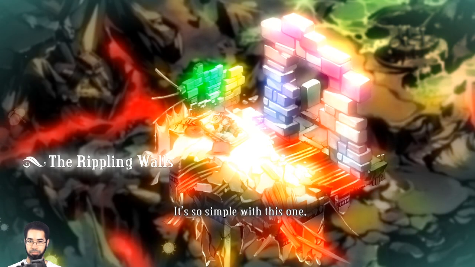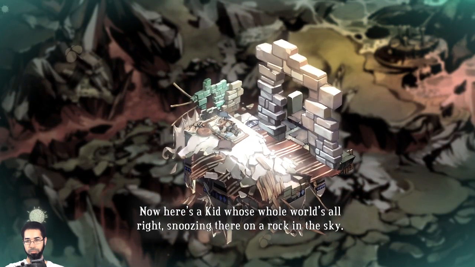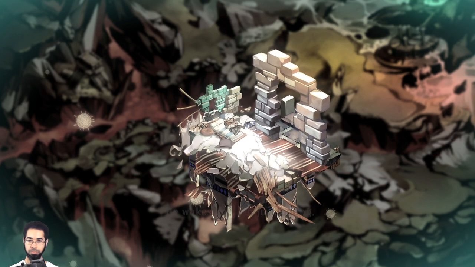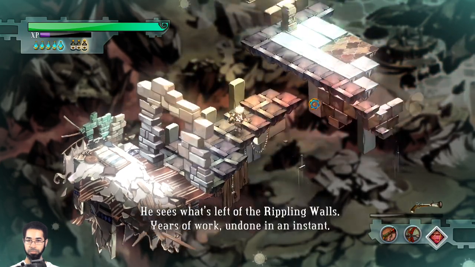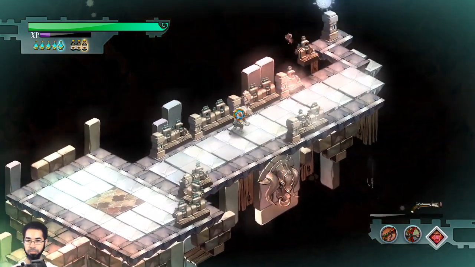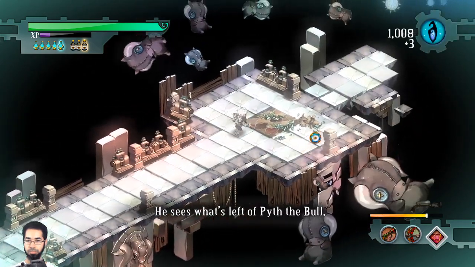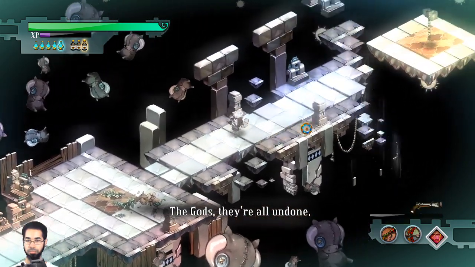Proper story's supposed to start at the beginning. It's so simple with this one. Now here's a kid whose whole world's alright, snoozing there on a rock in the sky. He wakes up. I'm just fooling. He sees what's left of the rippling walls. Years of work undone in an instant. He sees what's left of Pith the bull. The gods, they're all undone.